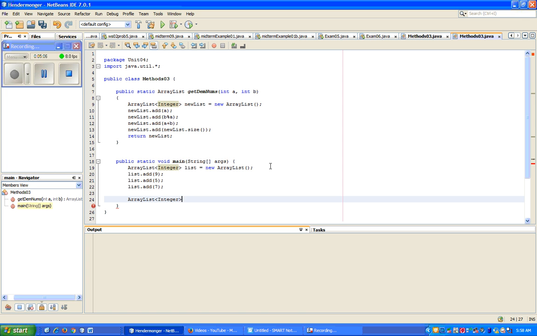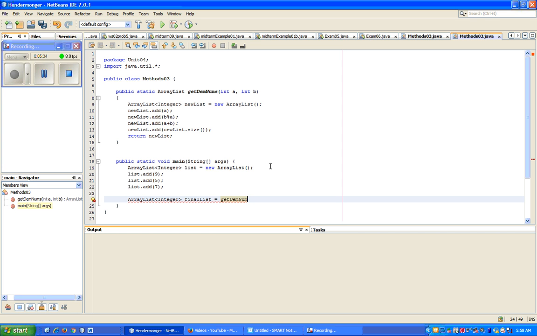I have kind of three array lists that I have to track right now in my class here. So let's see, final, this will be called my final list. But this time when I create this one, when I create this final list, I'm actually going to set it equal to whatever the answer is, or whatever the return value is when I run getDemNums.